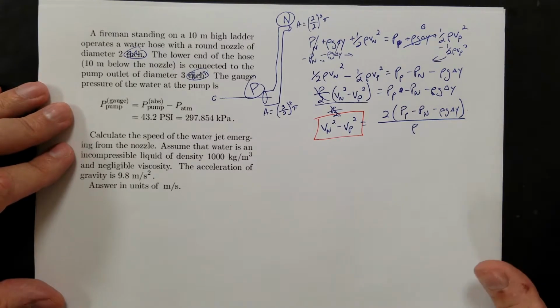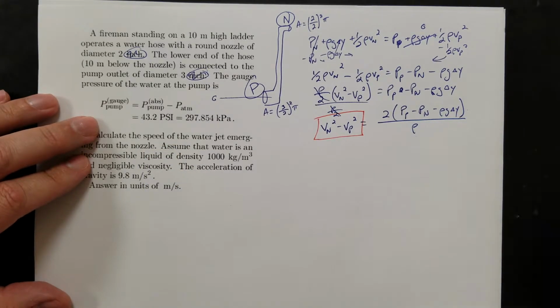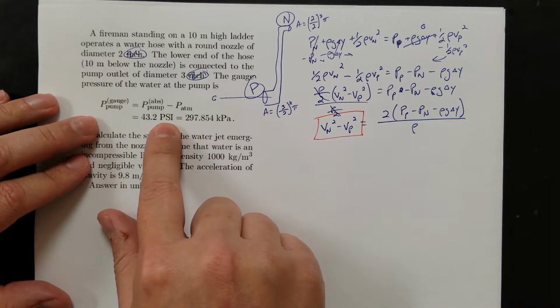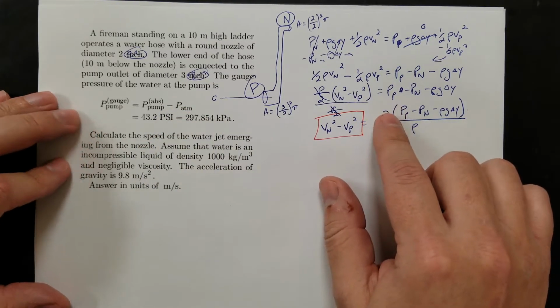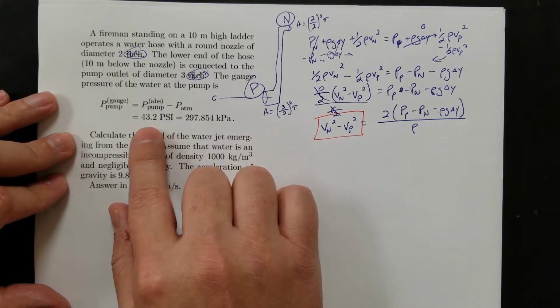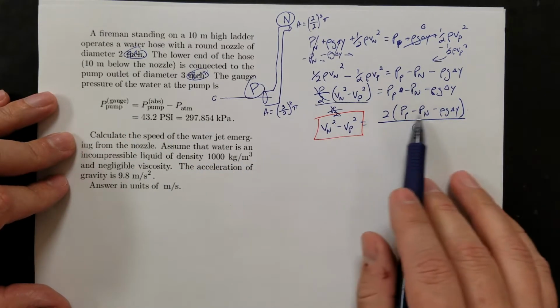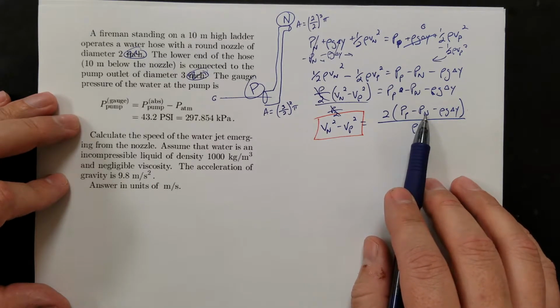Okay, and then if you notice, it gives you gauge pressure, the pump minus the atmosphere. So the pressures I need to use, I've got to take into account that I want the speed of it, it's gauge pressure. So the absolute pressure of the pump is 43. So I need the gauge pressure. So when you're doing that, keep that in mind. When you want the pressure at the pump and the pressure at the nozzle, you need to use the absolute values.